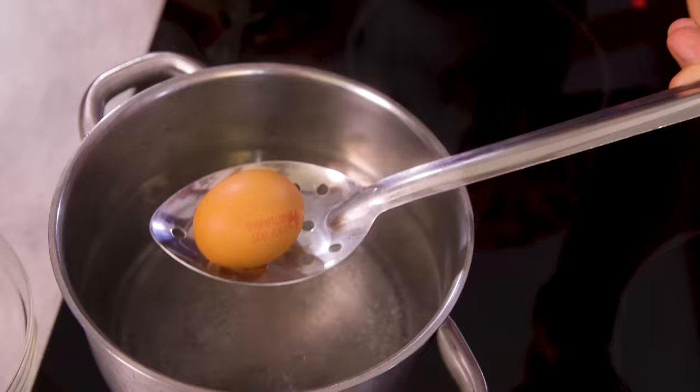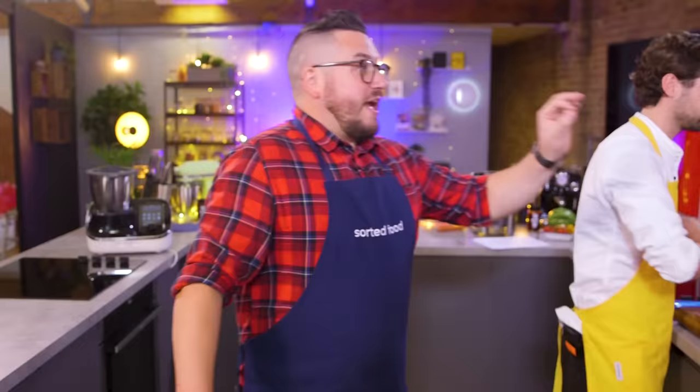So, can I ask you what you're actually doing? I'm making deviled scotch bonnet eggs. I don't like eggs. But you love chicken, and what came first, the chicken or the egg? We don't know. So I'm gonna put them together. So imagine, a chicken scotch egg. Okay, I'm down with that.